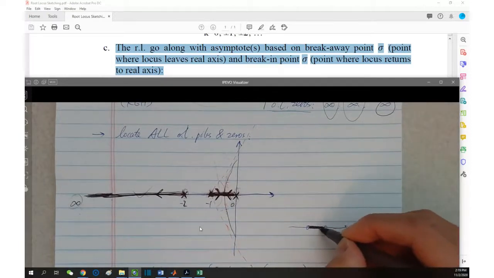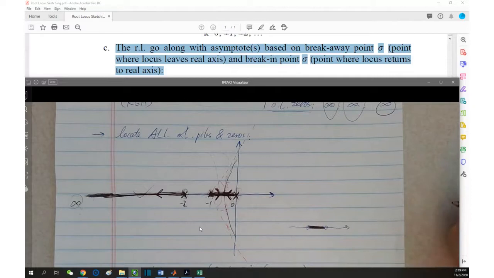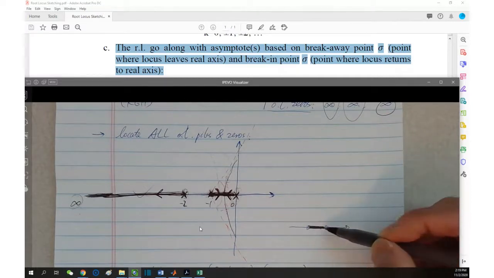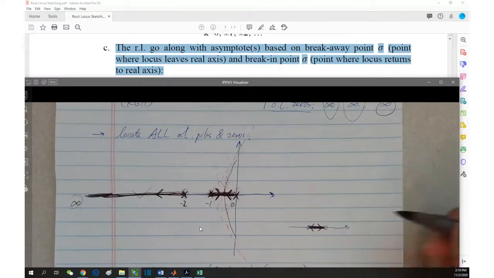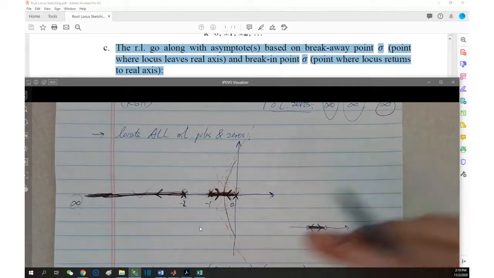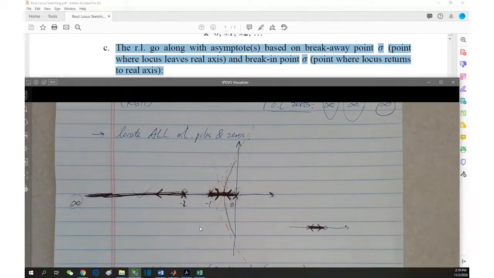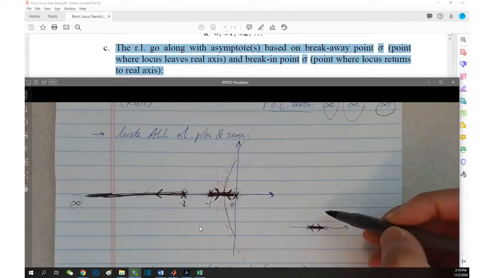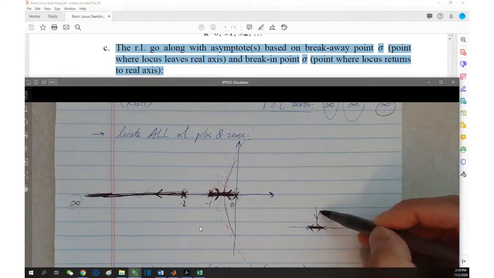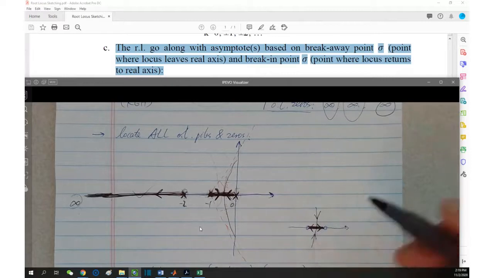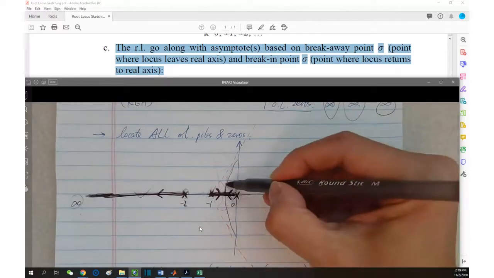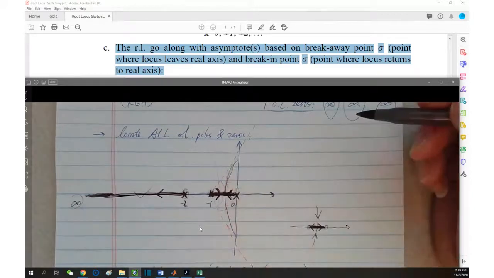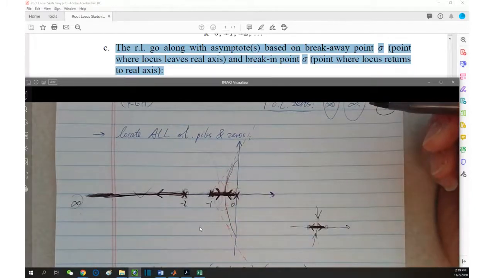And if we do have root locus in between, due to two open loop zeros, what's the direction of the root locus? This way, right? Because these two are ending points. They cannot be starting points. They can only be ending points. So the outside root locus is going to break in, right? Does it make sense? Only break in. Otherwise, it won't make any sense. This one can only be breakaway. Is that clear now?